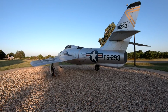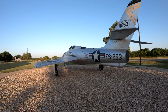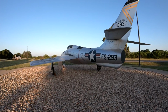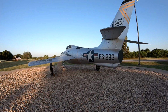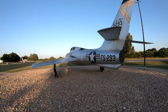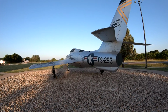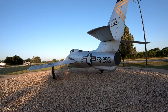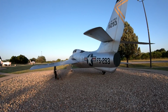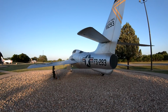F-84F. F-84F at the Barksdale Global Power Museum. F-84F at the National Museum of the United States Air Force. Republic F-84F Thunderstreak from the Evergreen Aviation and Space Museum. Unknown, on roadside display, private owner, in Blacksville, West Virginia. 51 1386 Barksdale Global Power Museum, Barksdale AFB, Louisiana.